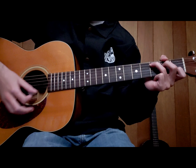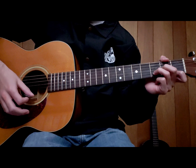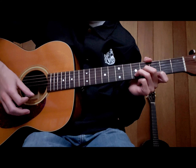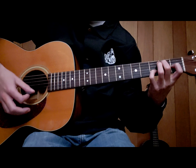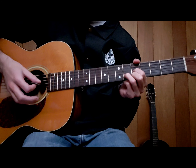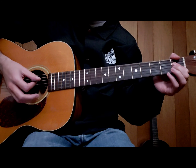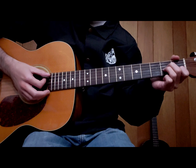We have a C chord, which you're familiar with. We have the chord D minor. We have a chord E minor, which is the D minor shape, but we move it slightly and focus on three strings. We have E7 played with three fingers. We have an F chord, but it's actually a D chord shape. We have F minor at the first fret where we focus on strings four, three, and two. We have A minor, which you should be familiar with, strumming from string five.